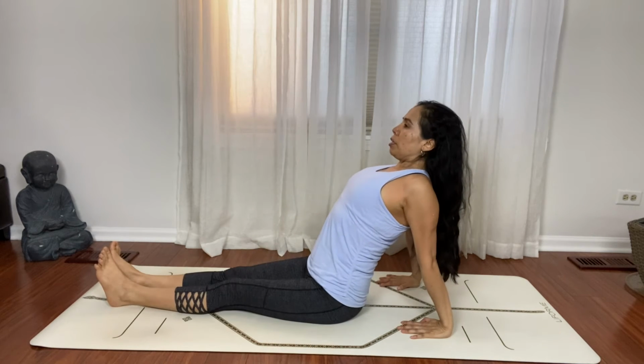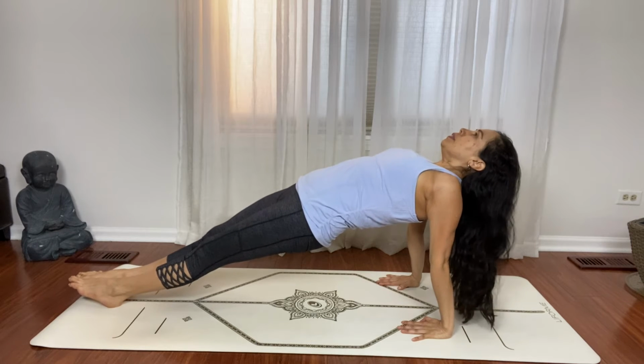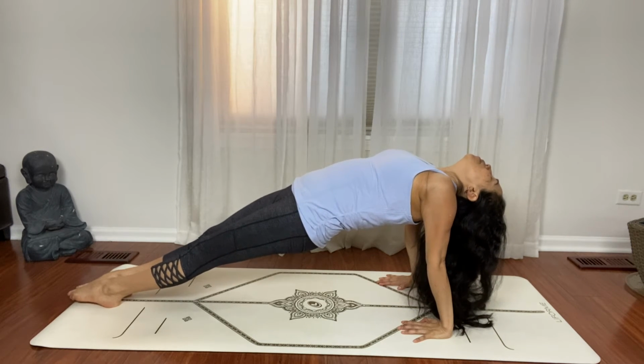As you breathe out, place the hands behind the hips, fingers pointing forward towards your feet. Rolling the shoulders back, chest up, and as you inhale, begin to lift the hips up. Relax the neck, relax the head. Breathe. One more cycle of breath.